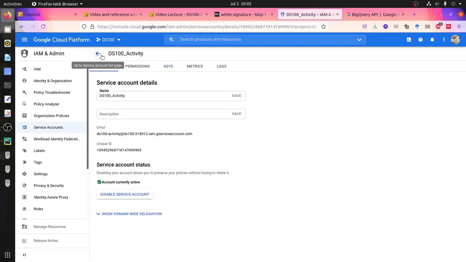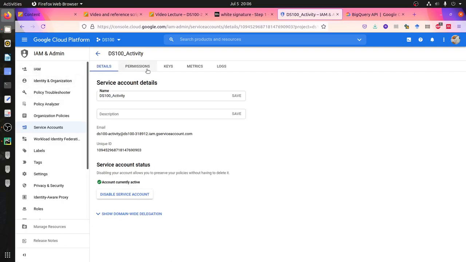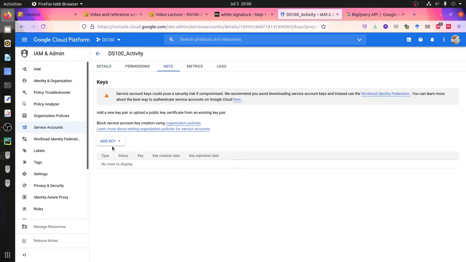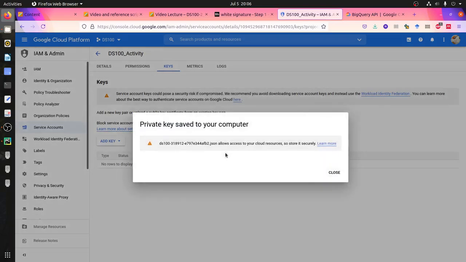So recap: we go to the service account, this is our service account, we go to the keys, and then we create a key. Since we don't have any existing key, the key is in a JSON file. So let's create one.